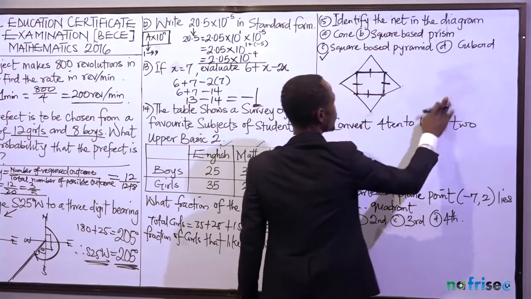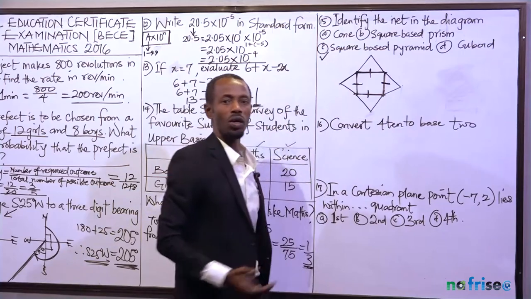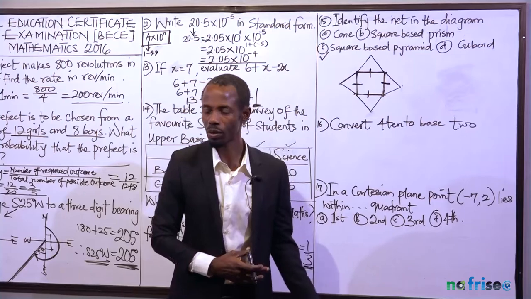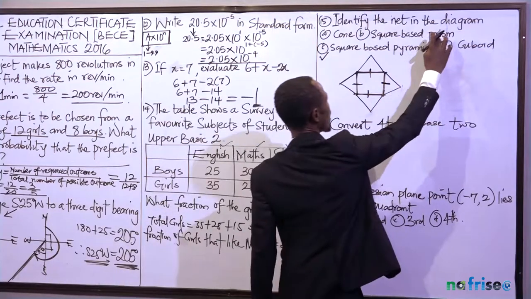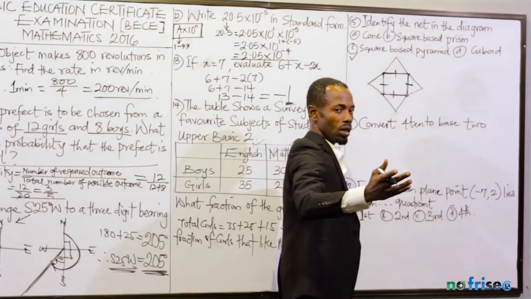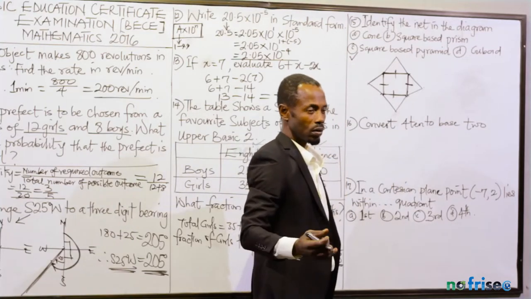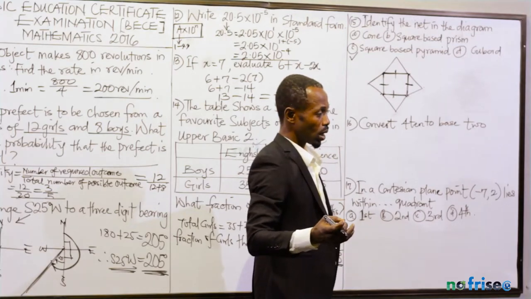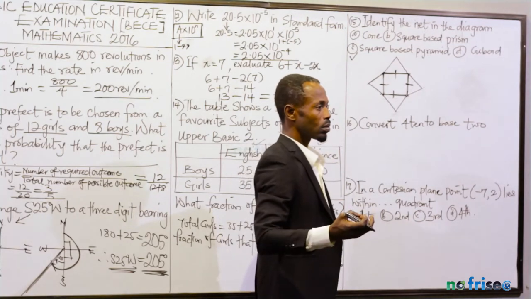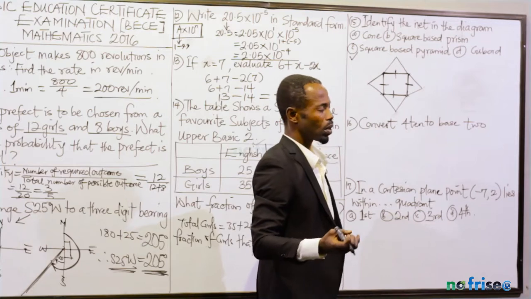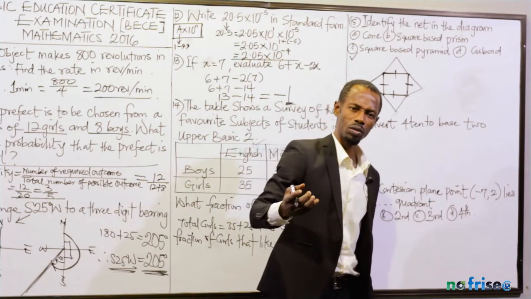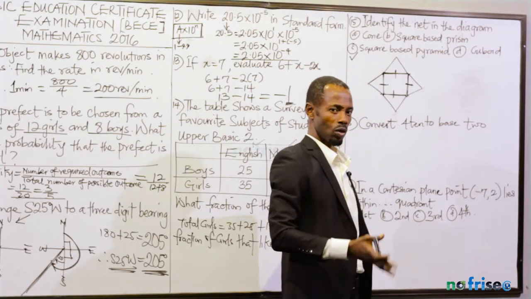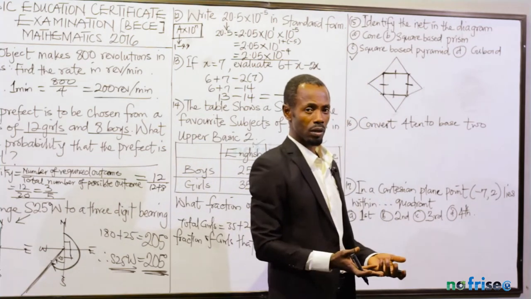It cannot be a square-based prism. A prism is generally a solid shape. So what do you mean by a square-based prism? Is it a pyramid? No. The word prism is the name for most solid shapes that have a uniform cross section. A cuboid is a prism. A cylinder is a prism. A cube is a prism. Most shapes that have a uniform cross section are what you refer to as a prism, a solid shape that's man-made. That's what you call a prism.